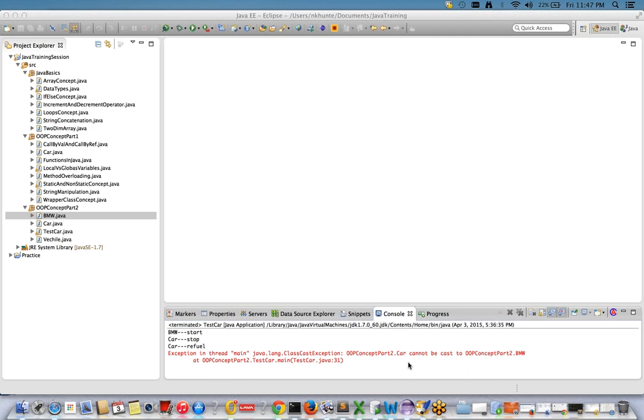But an interface is a little bit different from the inheritance concept. In an interface, we can achieve multiple inheritance. It means a child class can implement multiple interfaces. But in inheritance, a child class can inherit only one parent class. Let's say I want to open a branch in the US, then US Bank is one interface, Brazil Bank, and UK Bank. Three different bank interfaces I'll create, and a single class, ICICI Bank class, can implement US Bank as well as Brazil Bank as well as UK Bank.